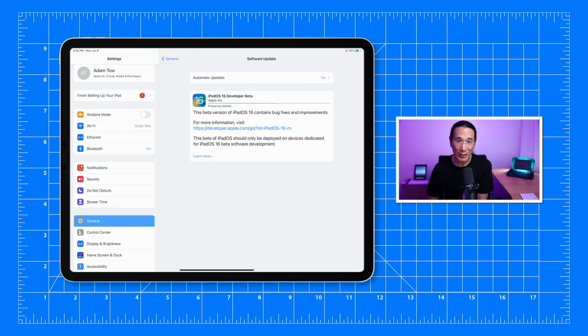I currently use the Hue app from Philips to control my lights, but my wife uses the HomeKit app to do that. And I've always found the HomeKit app to be just really hard to use. Just getting in and out of rooms and stuff, very, very difficult. So I'm looking forward to using that one. And as we can see, the iPad is still preparing to update. So I'll keep talking.